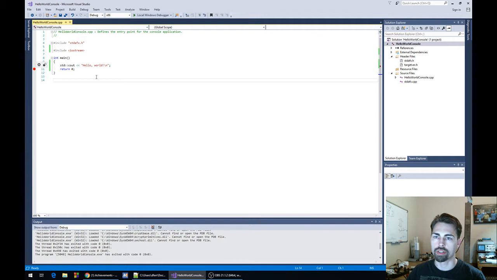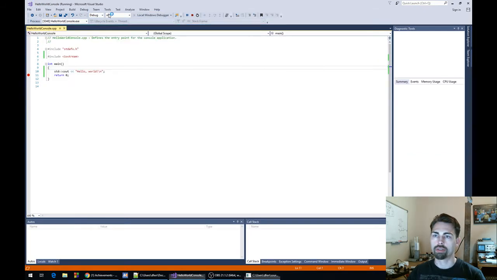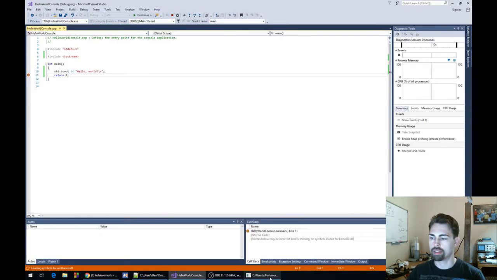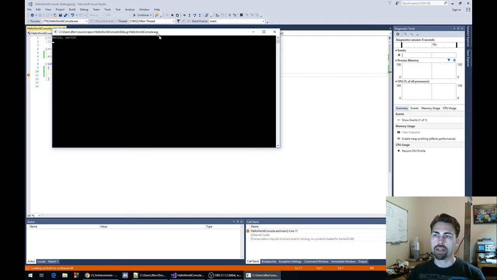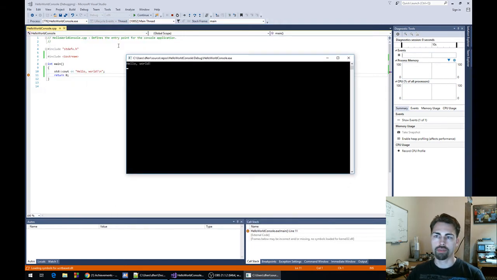I don't know if there's a debugger setting to make Visual Studio pause on exit, but I just always put a breakpoint on the return value. So do that. Okay, so here we have the simple hello world we got to work.